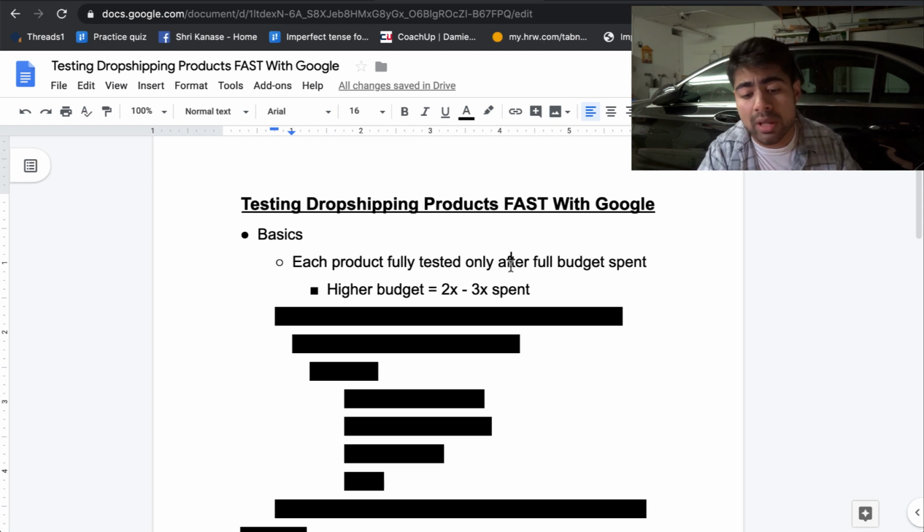And in fact, for Google Ads, I recommend that if you have a higher budget, you let it spend 2 times to 3 times above your profit margin. Meaning, if my profit margin is $20, I'll let it spend $40, maybe $60 even, just to test that product. And the thing is, with Google, if the search volume right now, meaning the people that are searching for the product at this moment, don't have the real buying intention in mind, they're not going to purchase, period, even if they're searching for the product.